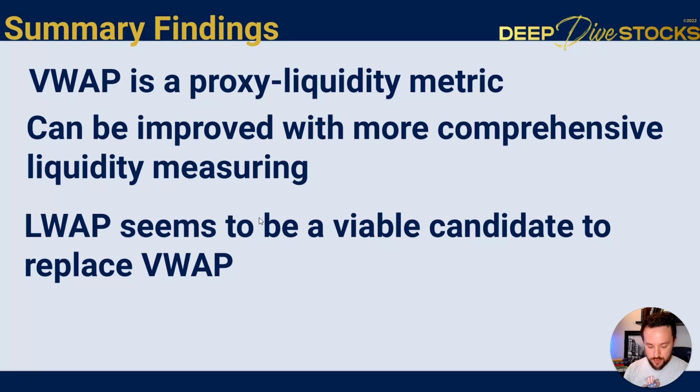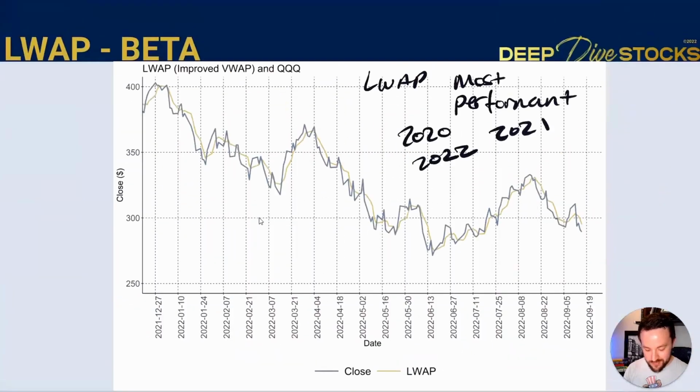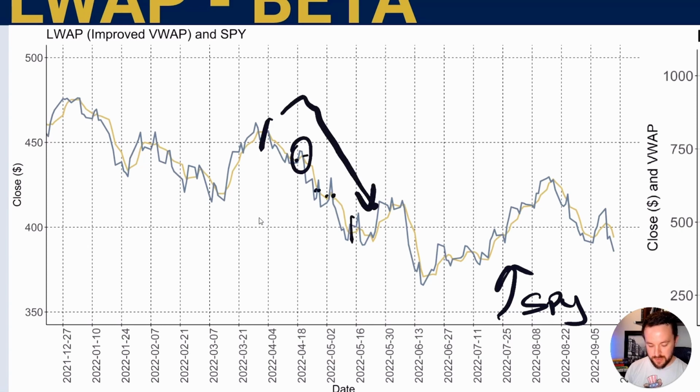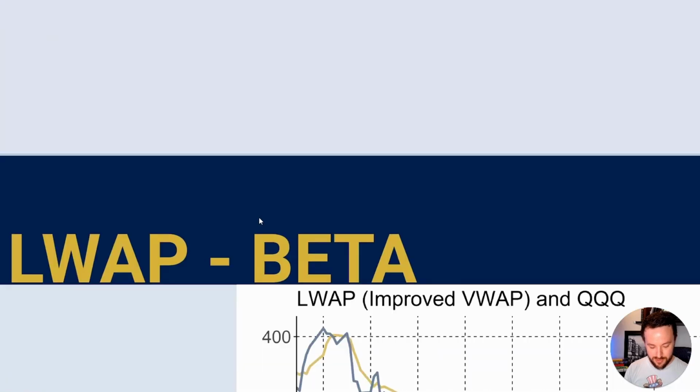But it can be quickly improved, right? You just have to know what VWAP's weaknesses are and you improve them. We did that with LWAP. And LWAP does seem to be quite the viable candidate for replacing VWAP. And it is super easy. Just look at it. Tell me that's not the easiest thing in the world to trade. Short. Keep going. You might go long, and you would still make a profit, and then you would go back to being short. You would go long there, probably not make a profit here, but then you would go short again. So boop, you've been short for the predominant part of this movement. How much easier do you need it to get?